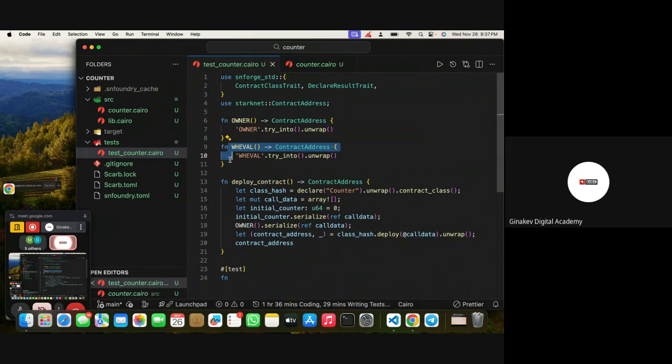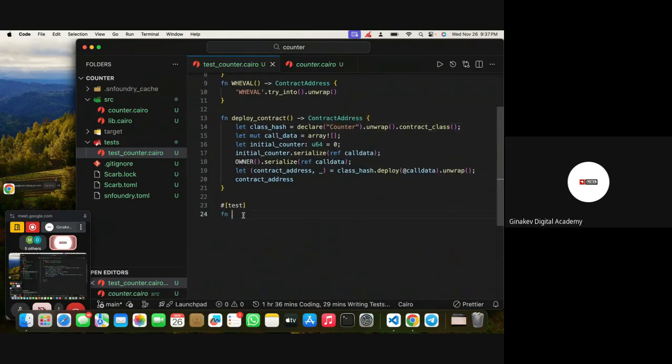So a component is almost like a contract of its own, just that it cannot be deployed on its own. A component is almost like a contract, but cannot be deployed on its own. This is just a simple function. So basically, that should answer your question.